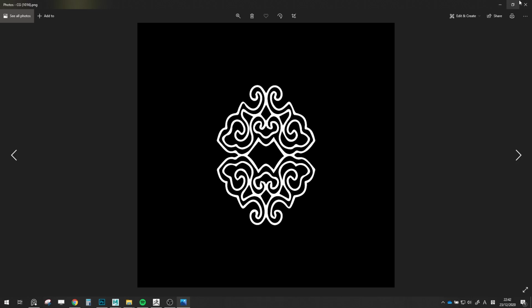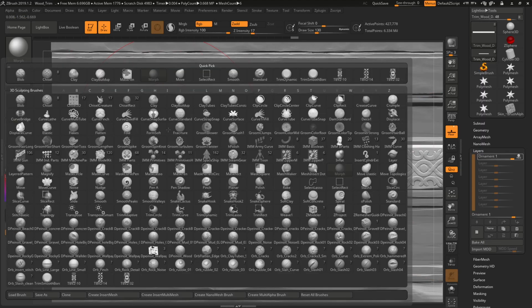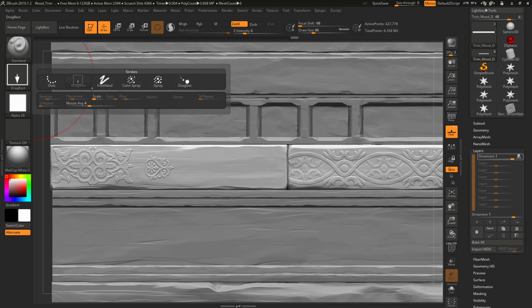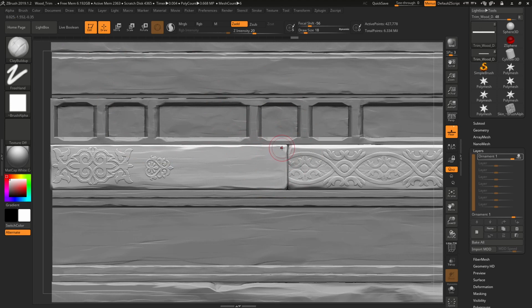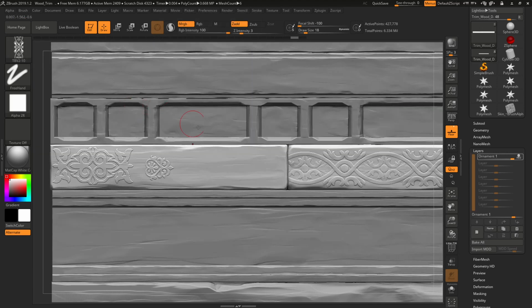Could do something like this as well. What I'm gonna do first actually is grab our standard brush. Maybe our clay buildup. Add a little. Now what if I grab this with an alpha? That?